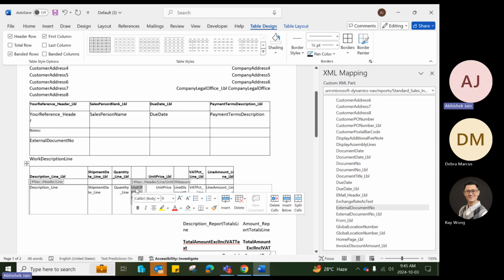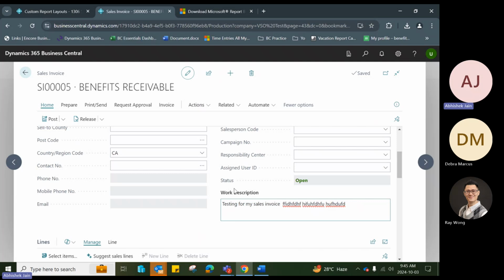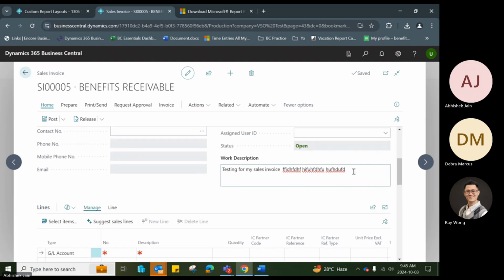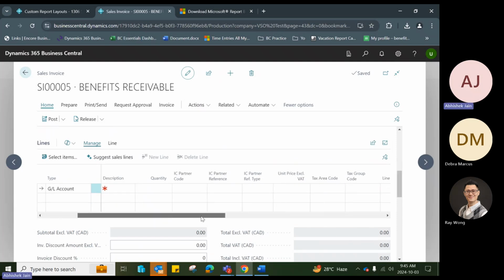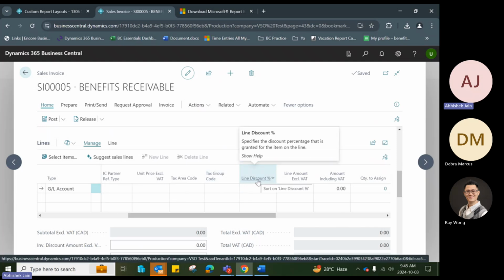Well, one thing I want to show you, let's say over here, if I go back in your Business Central, yeah, this looks very bad. You have all of these columns for some example, let's say you want to see your discount details in your sales invoice report as well.